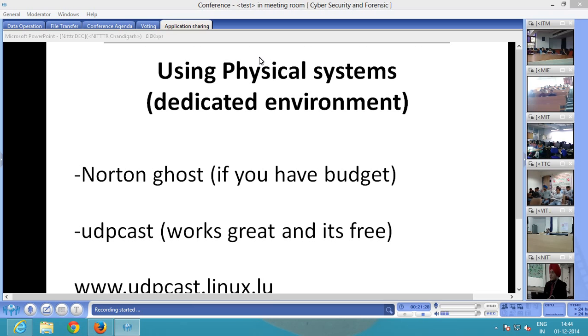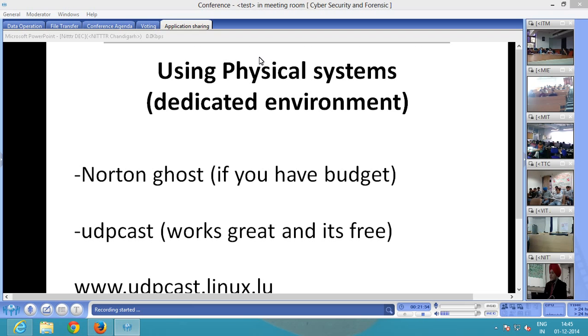Like in VMware, you have a snapshot option inbuilt in the VMware software. But in a physical machine, you have to install either of these softwares, Norton Ghost or UDP Cast. Norton Ghost is paid, UDP Cast is free. In the slides, you can see the link from where you can download UDP Cast. These two softwares are used to take snapshots of your physical system.